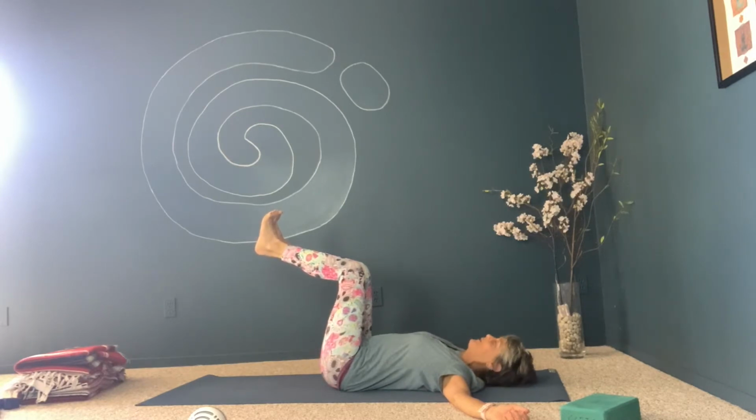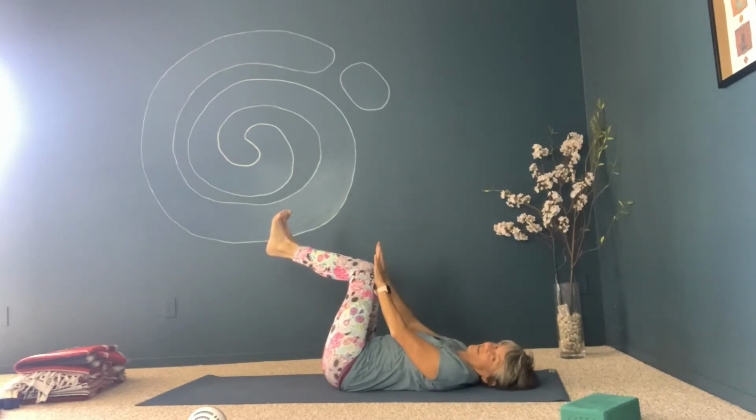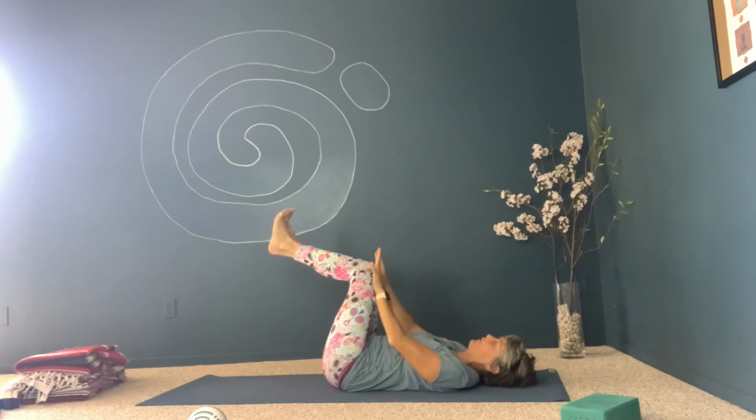You're somewhere in between, so the abdominals are working. You're going to place your hands on the knees so the fingers extend beyond the knees. You're going to push your hands into the knees, push back, and then you start to traction your hands to the sky. Here we go. Push, push, traction, and pull.